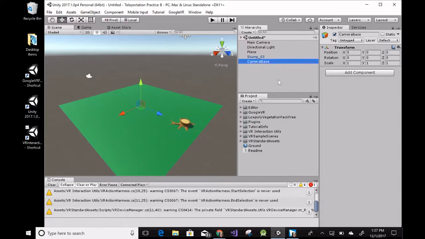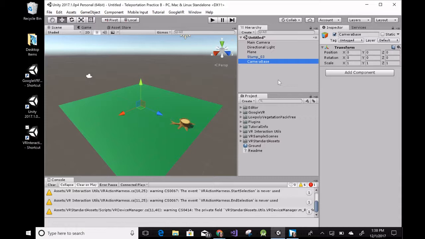And basically what this means is that your main camera can't be moved around, but other objects can be moved around. So if you just attach your main camera to another object by making it a child, then you can move the camera around by moving the object around. Since we don't have avatars yet, we're using a camera base. In the next class, we work with avatars. So I'm assuming that we will be putting the camera base inside the head of the avatar. I've been practicing that a little bit.